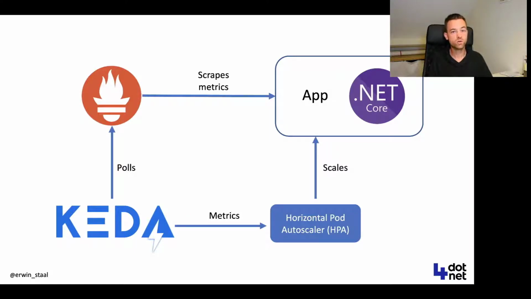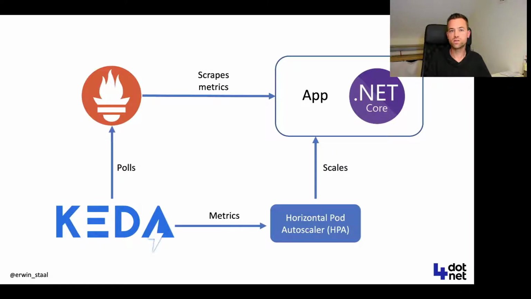So in this second demo, we're gonna have a look at Prometheus and use the Prometheus scaler in KEDA to do scaling of an API that I've written in .NET Core. So Prometheus, to start with, is a time series database which you can use to store, for example, metrics. And it's an open source tool, and it's also been used by a lot of other open source tools as the storage of, for example, its metrics.